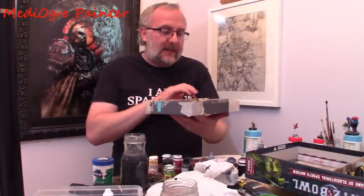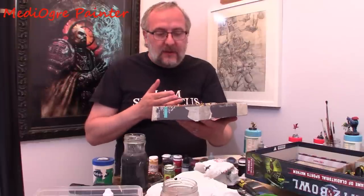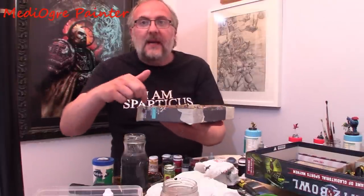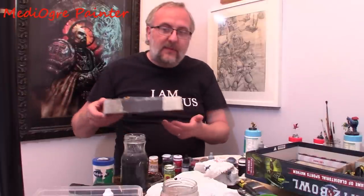So here we've basically got the Skaven, the humans that are supplied with the set, the orcs, the chaos team, elf team, the dark elf team, and the dice that are used to play the game. I still actually have some of the tokens to completely finish, to be perfectly honest. They still need a little work, and there's a couple of balls that I need to finish.